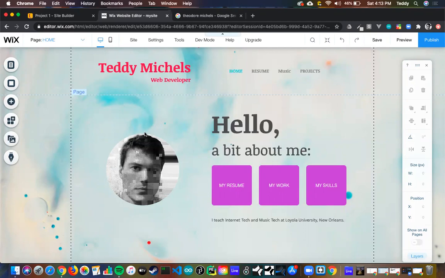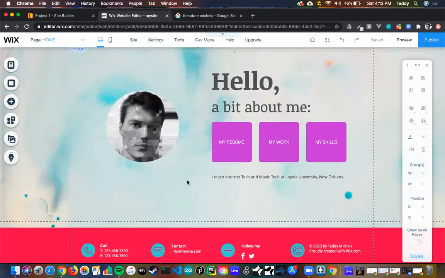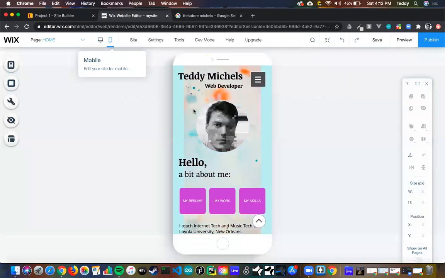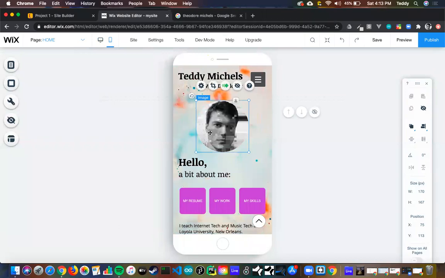And then when it comes to making sure it's mobile friendly, a lot of it is about cutting stuff out or making stuff smaller, right? When you get to that smaller screen, all the stuff you have on desktop may be kind of overkill. So you have to go about cutting stuff that may not be super necessary. And that's kind of the approach that Wix has taken here. So you put in all the stuff you want on desktop, switch over here to the mobile view, and then you can hide things that aren't necessary and make them smaller and all that, okay? So, I mean, that's really all there is to it.